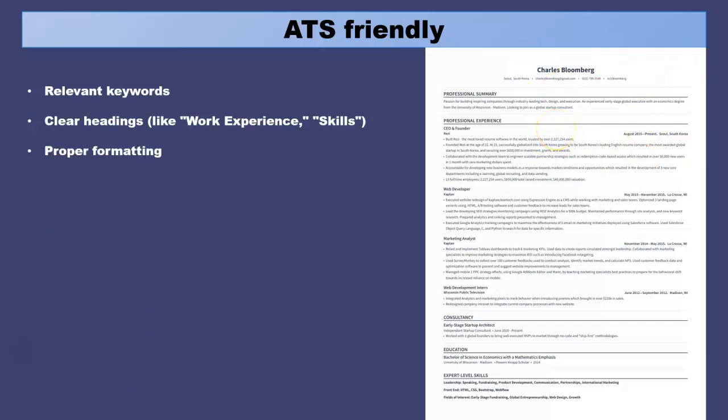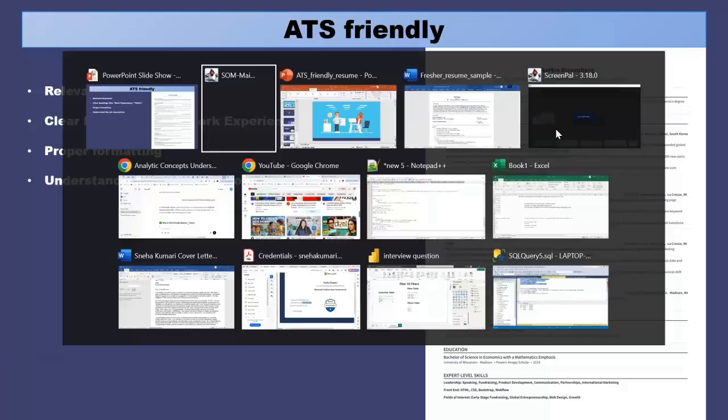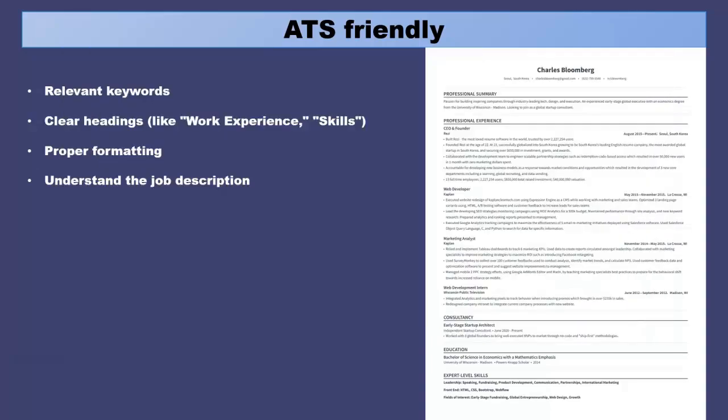Then proper formatting, it should be properly formatted. Then understand the job description, and write the same or matched keywords in your resume so that ATS software can read and match those keywords and provide you a proper score. Before that we'll see how to create an ATS friendly resume. I'll provide you a free sample also so that you can utilize that.